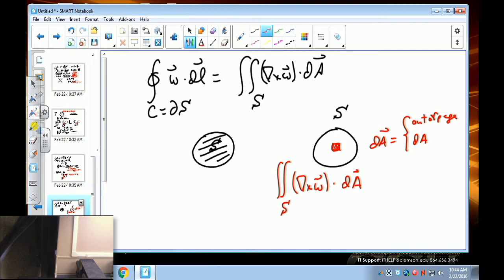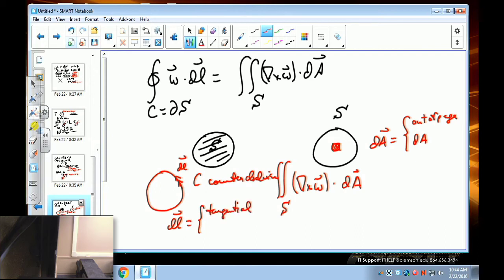So we add up all of the curls, and that's going to be equal to looking at a path, summing up a path, and in this case, if dA comes out of the page, then the direction of C must be counterclockwise to be consistent with choosing dA coming out of the page. And then we have, in this case, a little piece of dL. dL here is tangential to the path and of a little bit of arc length, has that magnitude, and tangential in the sense of being counterclockwise.